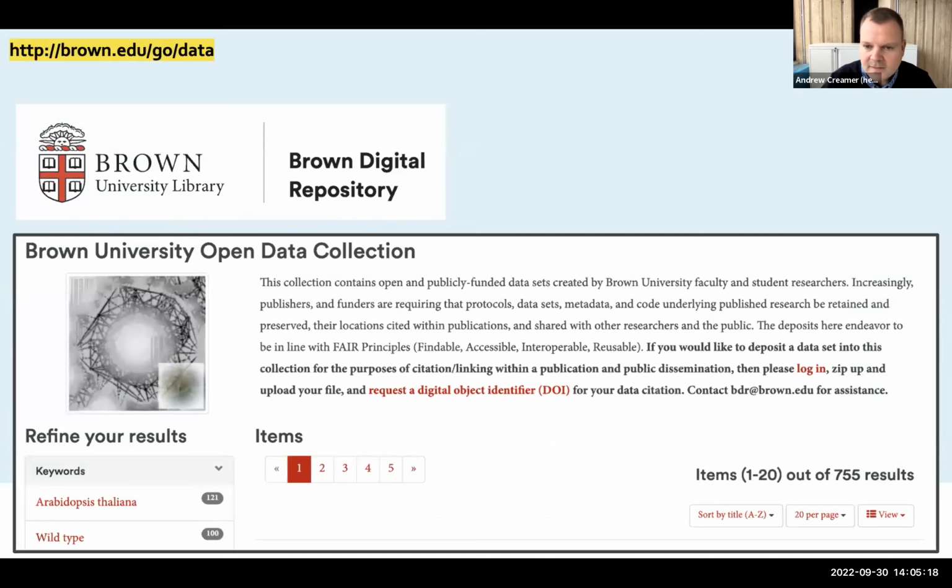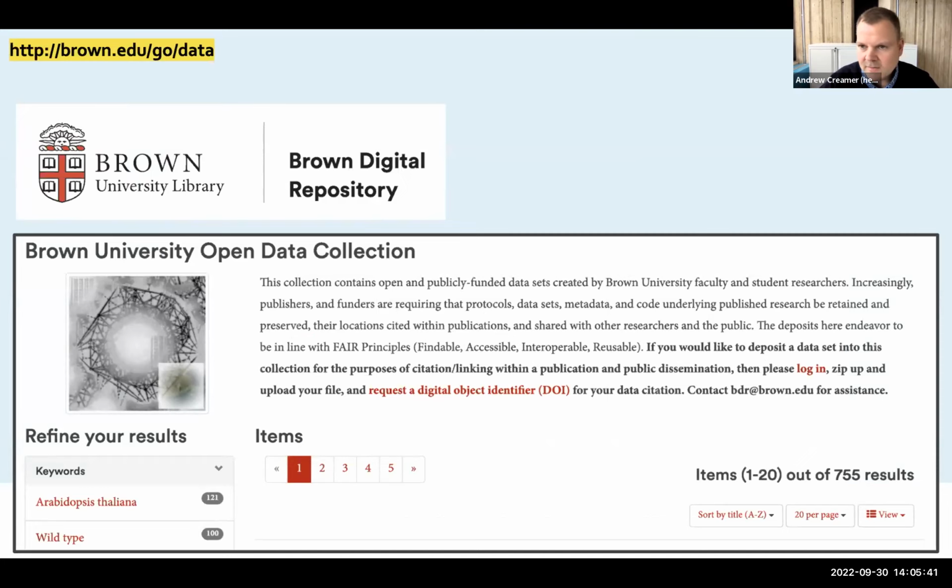And then we have folks that take advantage of our own local data sharing repository, the Brown Digital Repository. We have the Brown University Open Data Collection. There are about 750 data sets in there at the moment that are publicly funded and made available. We have some advantages of using the BDR.